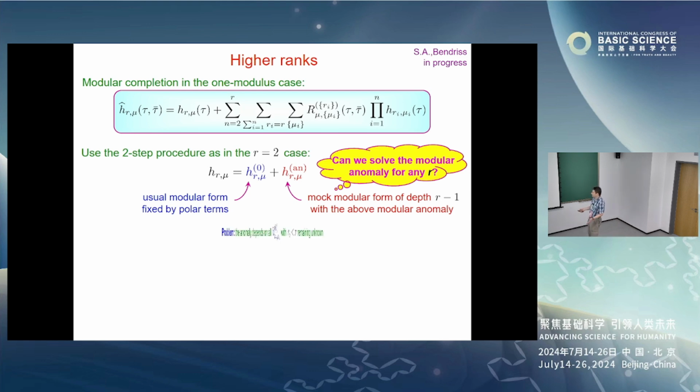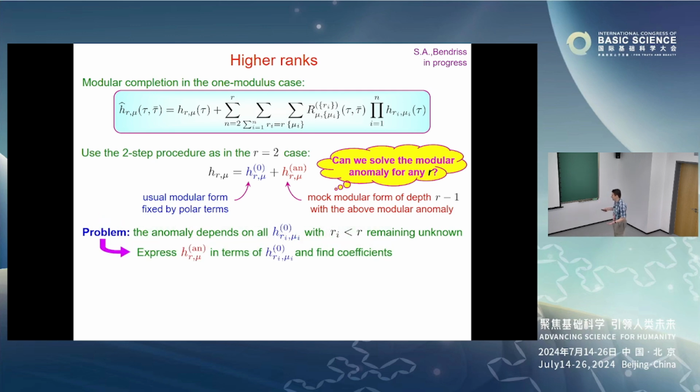But then we have immediately a problem, because the anomaly equation which fixes this function involves generating functions for low charges, and these functions involve their modular ambiguities, which are supposed to be fixed by computing polar terms, which we haven't done. So in other words, our anomaly equation will involve some unknown functions.